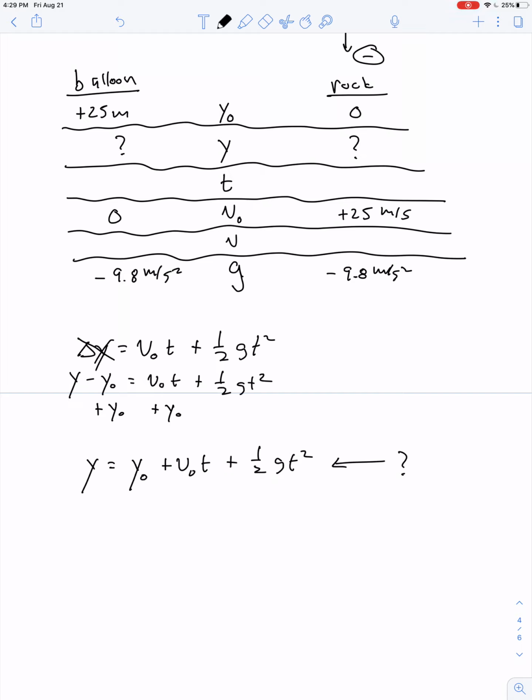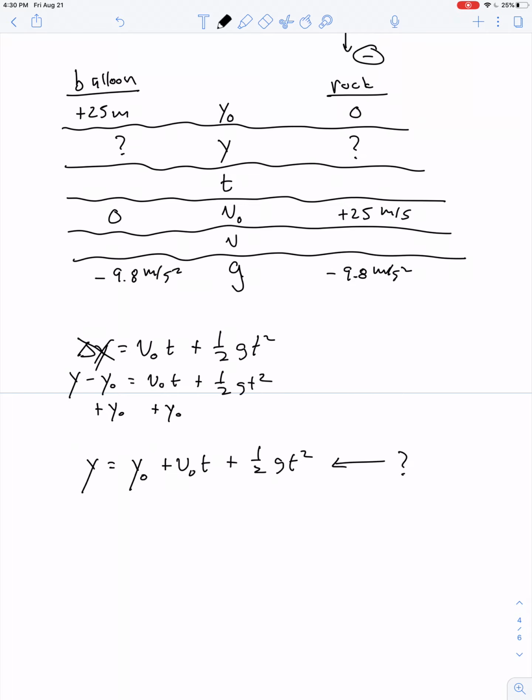Well, I could apply this equation to either one of them. After all, they are both objects that have a uniform acceleration, and so that's the only condition that I need in which I can apply kinematics. So how about this? Why don't I make one exception to my rule? I usually say do as much of the work as you can algebraically and only plug numbers in as a final step. In this case, I think it might work to our advantage to plug in the numbers first.